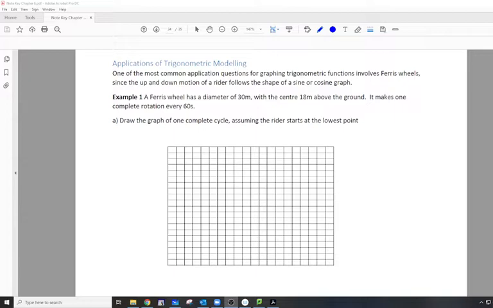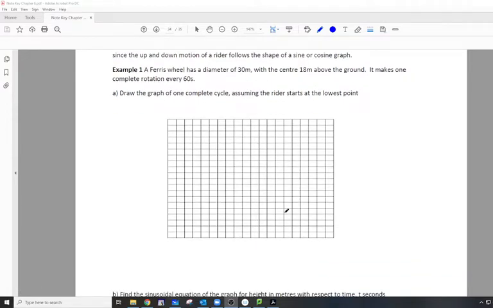But I'm trying to keep this a little bit introductory, so keeping it a little bit easier than it could evolve into. So what we're going to do first off, which is something that you'll never do on a test or a quiz, is I'm going to take words and make it into a graph. I'm going to do this just to show you how we're going to come up with the equation of a sinusoidal function.